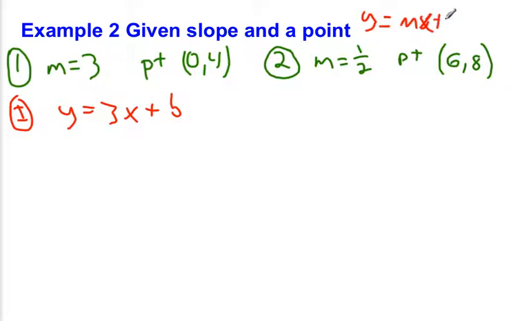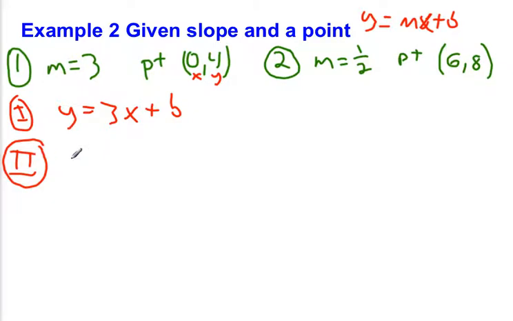In order to find b, if we had values for x and y, we could plug them in, substitute them in the equation, and find b. Do we have them? Well, yeah, we do. We have a point, right? And a point is really an ordered pair of x and y values. So now we'll substitute those in step 2. We substituted into the slope formula in step 1, and now we'll substitute in our point.